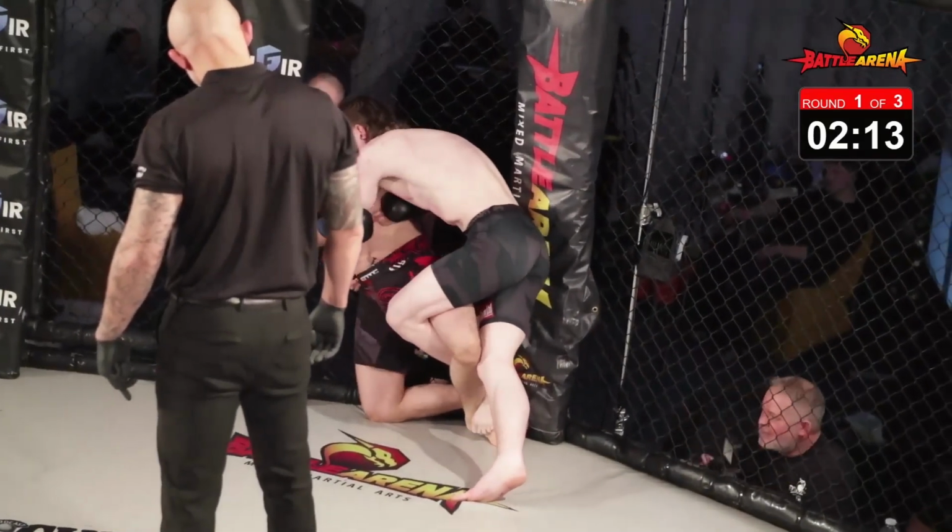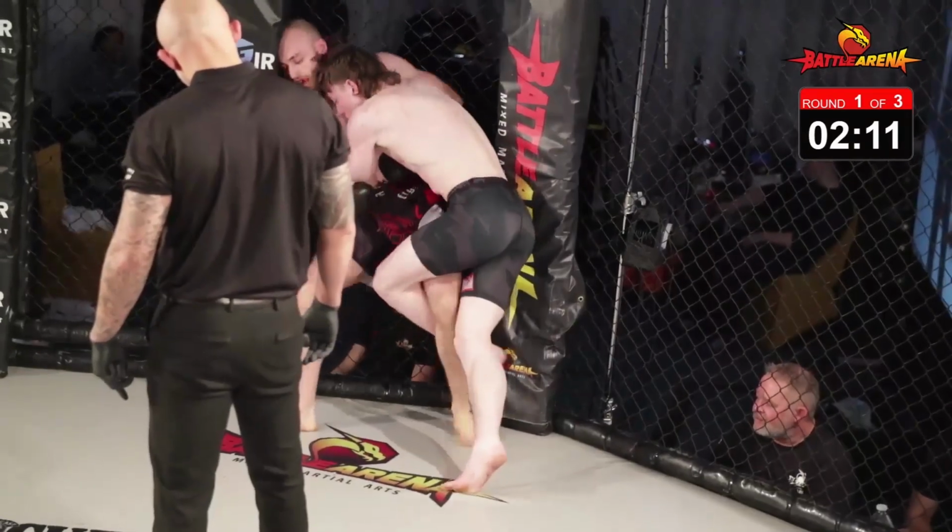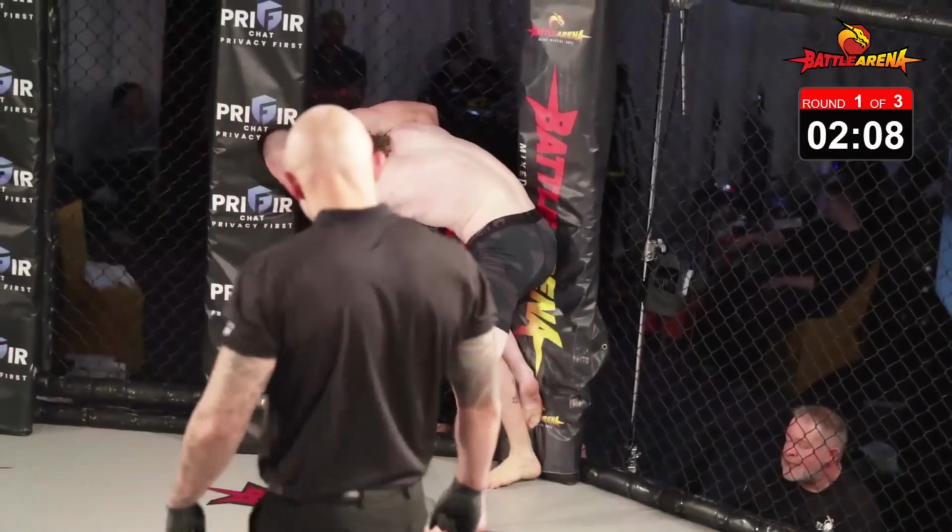His whole team has got a mullet, though, Steve. We need to talk about that. I'm not sure what's going on. So the Wolves MMA look is the mullet. It's the 80s, man. It's the 80s.